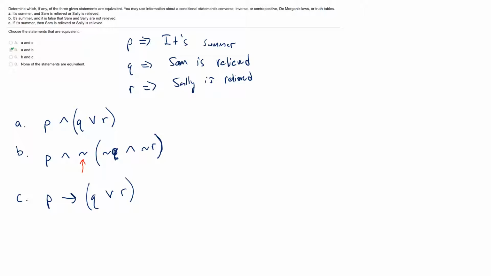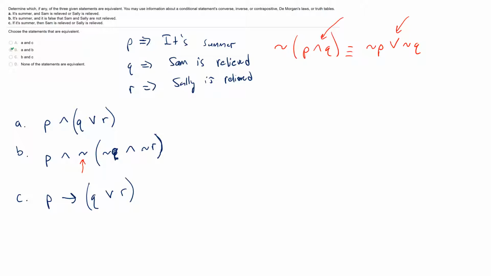Truth tables are probably the longest thing to use, and so if we can avoid a truth table to figure this out, that would be nice. Looking at statement B, I can clean all those negations up using one of De Morgan's laws. First, I'm going to remind myself what De Morgan's law says. De Morgan's law says that if we have something like not (P and Q), then that would be equivalent to not P or not Q. So we basically distribute the negation, and we flip the connective.